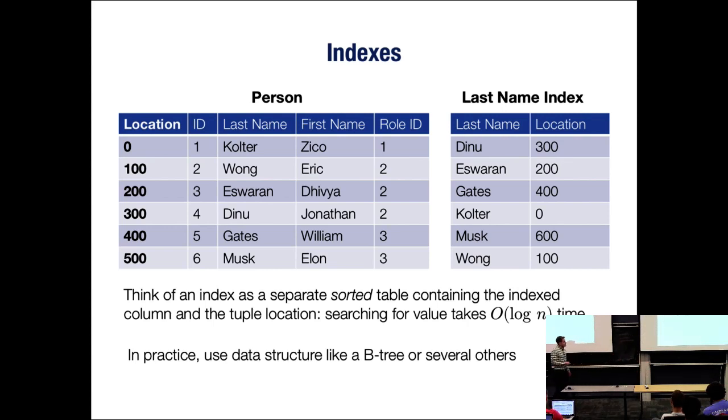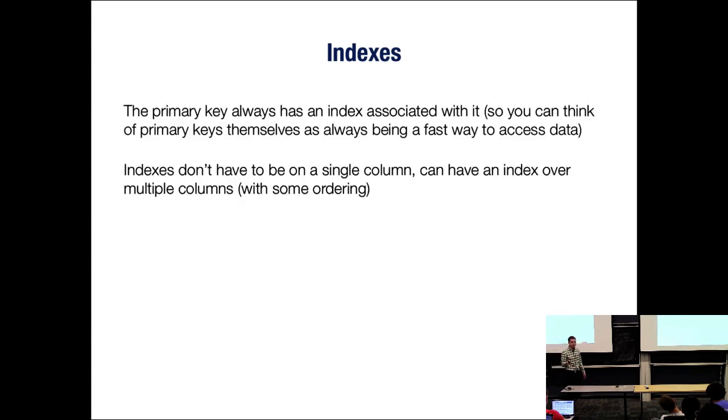And then finally, indexes do not have to be on a single column. You actually could have an index on multiple columns that would sort on one and then on the other, and that's fine. You can definitely have indexes, also primary keys, by the way, which we'll cover in a second, on more than one column at a time, or you can have them on one column at a time. So you can do them on both.